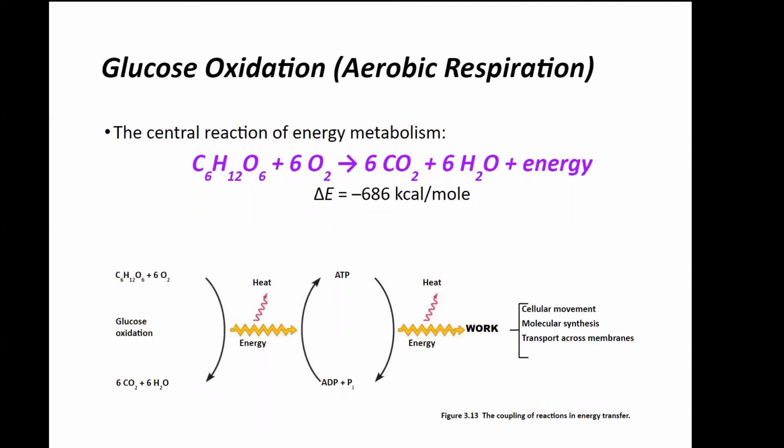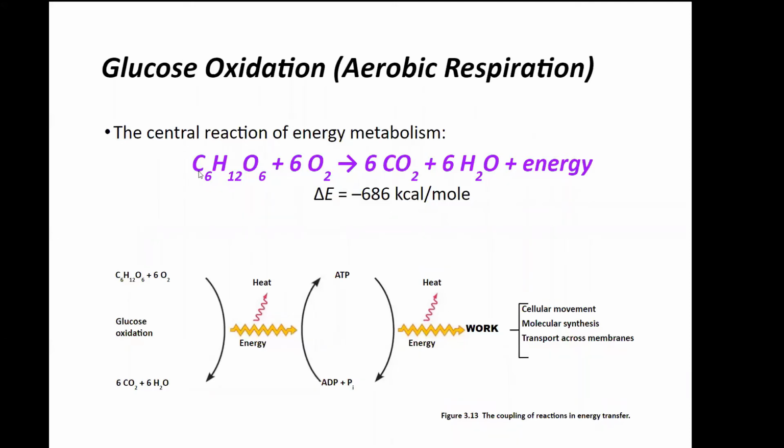So our main focus in this metabolism unit is aerobic respiration, which is the conversion of glucose to ATP, to energy, through glucose oxidation. We have a central reaction that basically describes this whole process, even though we have a lot of substeps. This would be our original reactants, and then we have our end products at the very end of the process, even though we'll see that there's a lot happening in the middle.